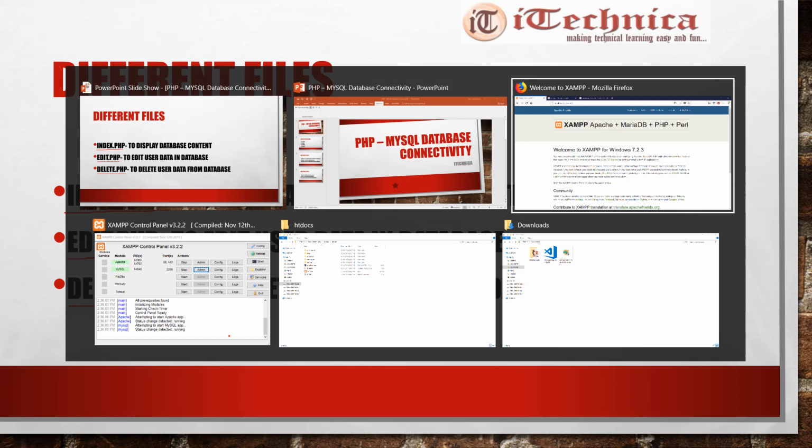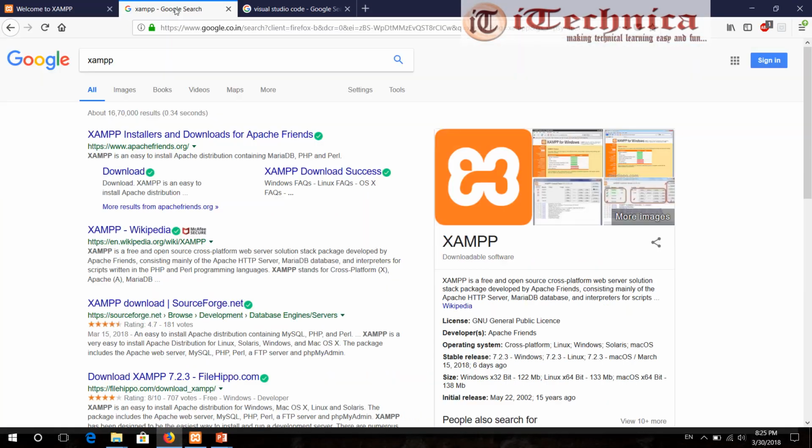For that, I'll need majorly 2 types of software. First software which I'll need is called XAMPP. It is a software which is used to create a server on the localhost system, that will make my laptop or my system behave as a server. XAMPP stands for: X denotes cross platform, that is it can be used on Macintosh PC as well as Windows PC, Linux PC and all. A stands for Apache, M stands for MySQL, and P stands for PHP.